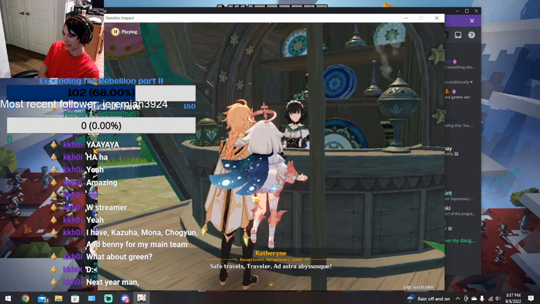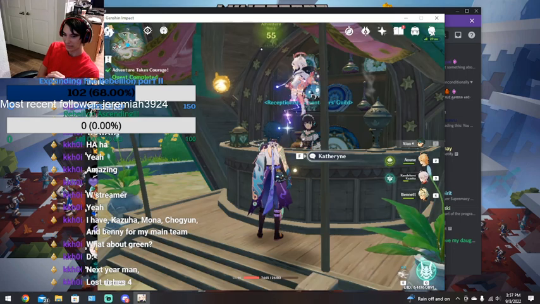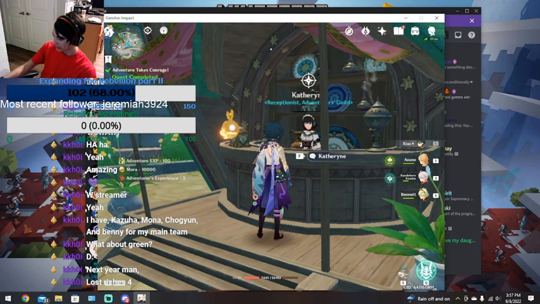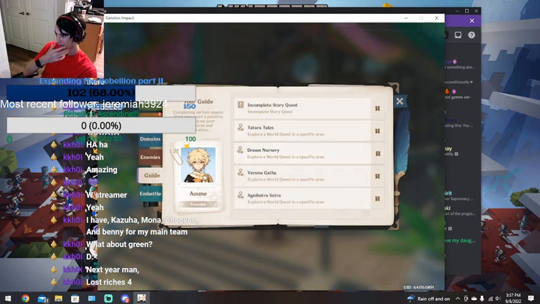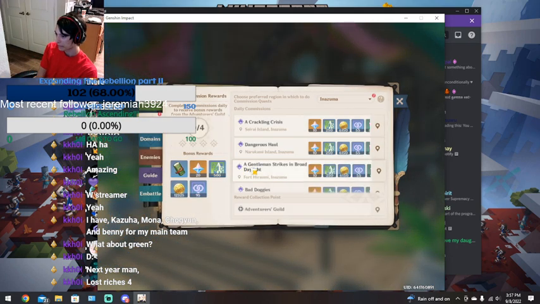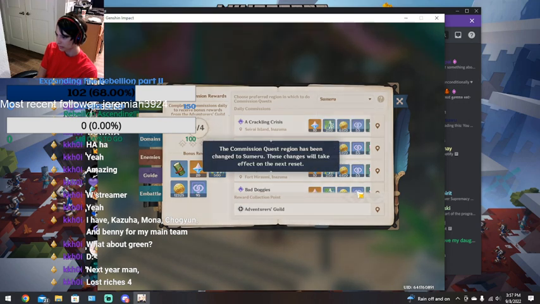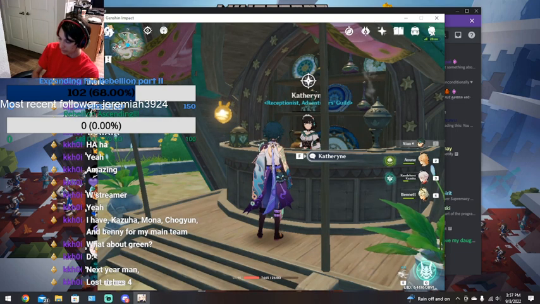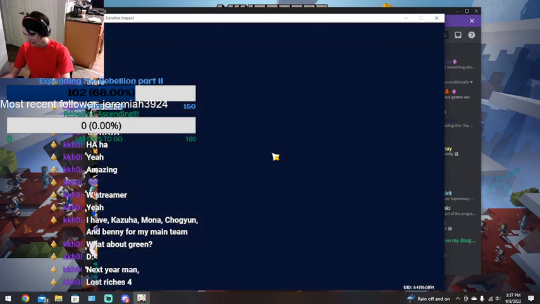Next year, man. Yeah, I'll get the green one next year. So yeah, now we can accept commissions in Sumeru. Finally. Yep, Sumeru. Bam. The commission quest region has been changed. The changes will take effect in the next reset.